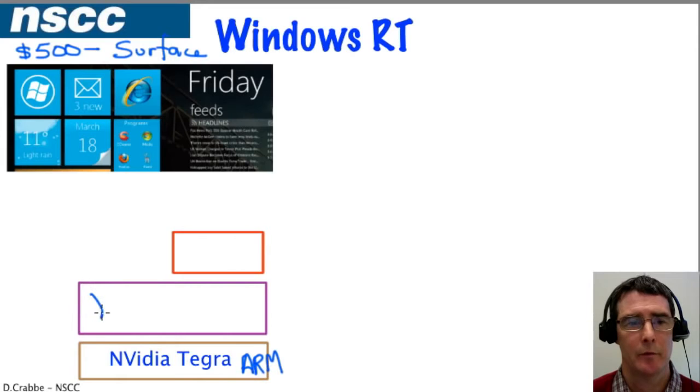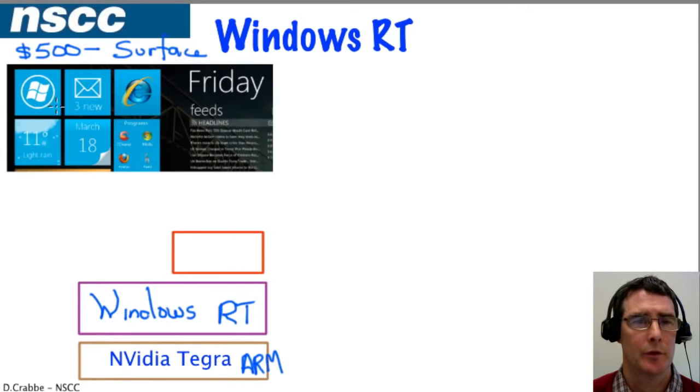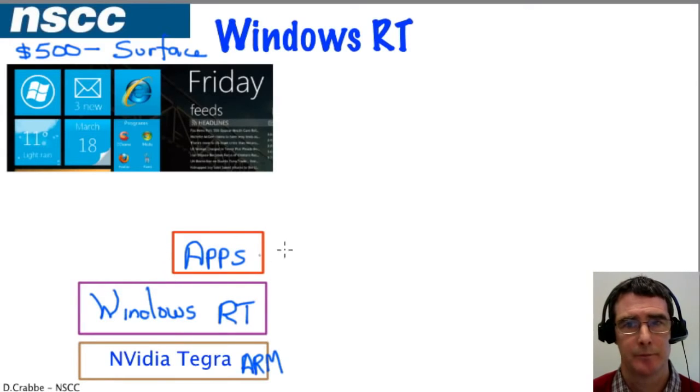The operating system is no longer exactly Windows 8. It's a form of Windows 8, but it's modified, called Windows RT, and you'll notice that it has a little different user interface. These are called live tiles. Now Microsoft chose not to use the Windows Phone 8 operating system, although if you have a Windows Phone 8, you'll notice that the interface looks the same, but underneath is a different operating system. And so we have apps that will run on this, but they need to be designed for Windows RT.